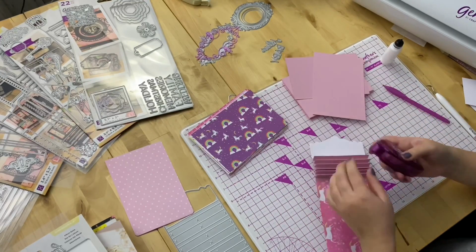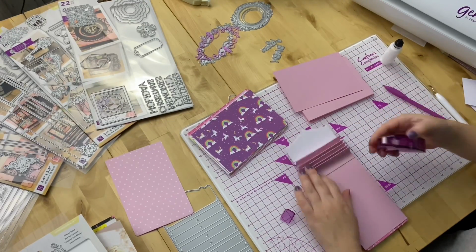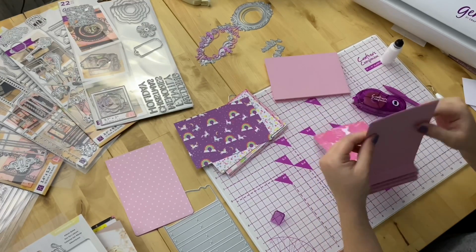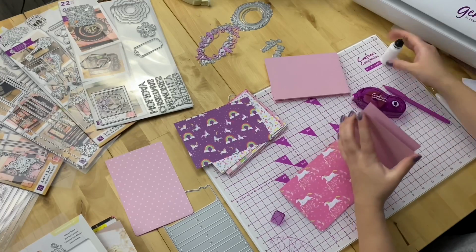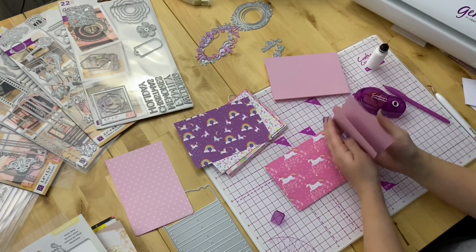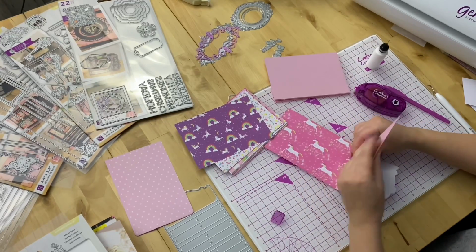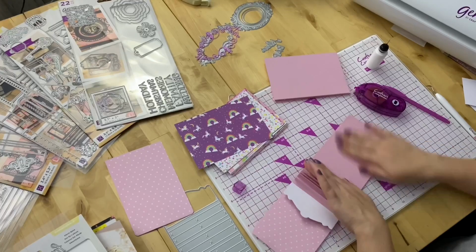So let's put some tape on the spine. Then I will put some more on this side of the spine. And then to hold two pages together, I want to make sure they're gonna be straight up and nicely. I'm gonna use my liquid glue, and I'm gonna glue them straight up. And now, once they're already glued, I can lay it down and just spread it around really good.